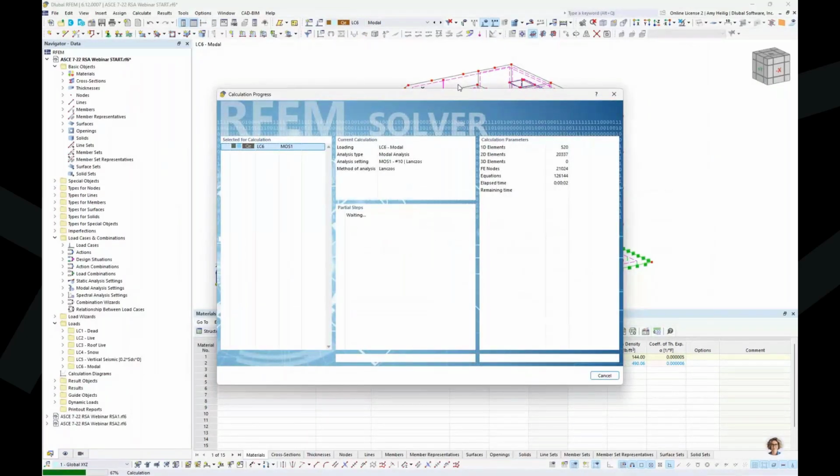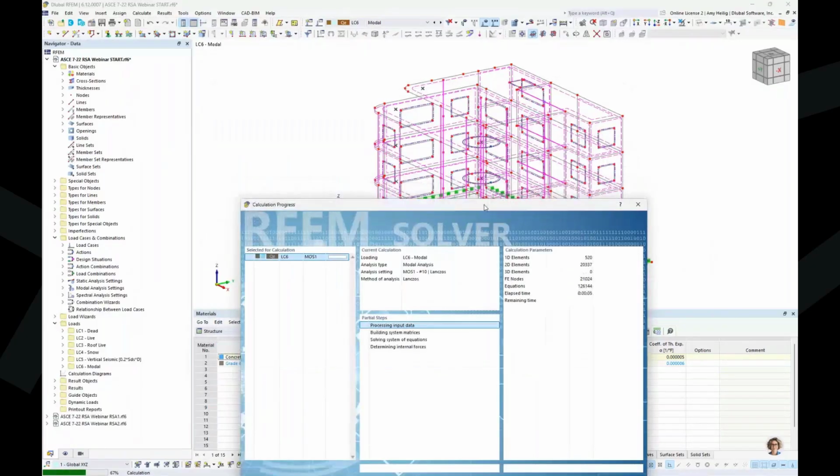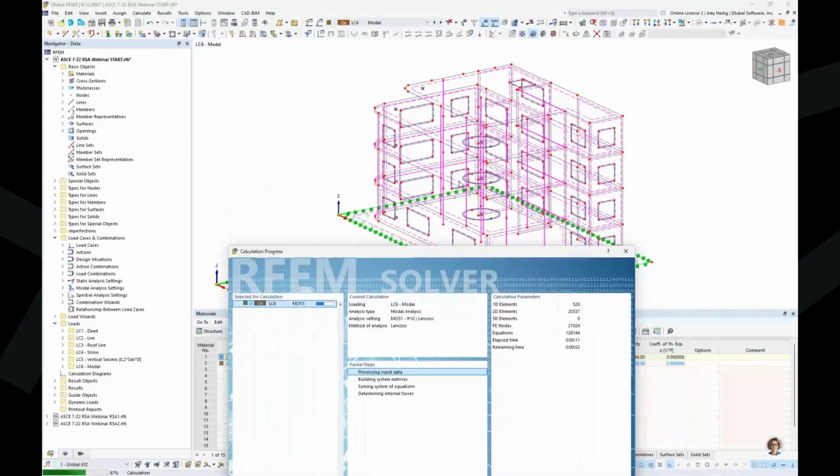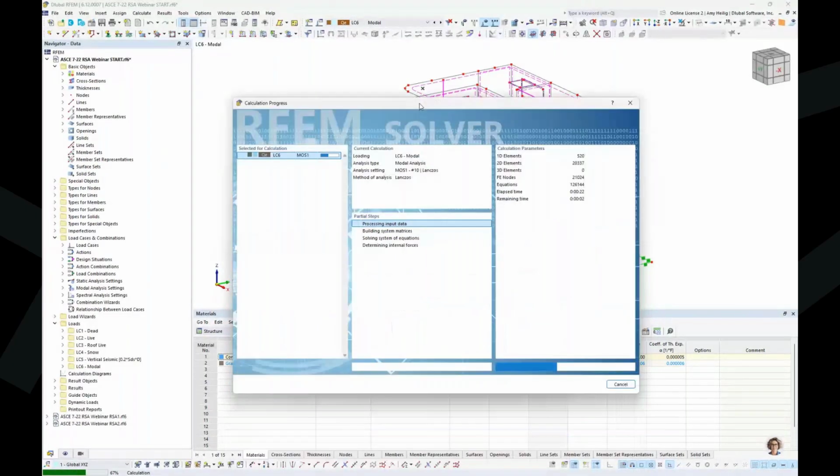So this is really identical to what we just calculated previously. The program doesn't need to regenerate the FE mesh. We did not make any modifications to the geometry of the structure itself, but rather the only thing that we did was neglect the mass in that slab element. So self-weight, dead, live, any of the other applicable loads that were converted to mass. We are still solving for a total of 10 different modes.